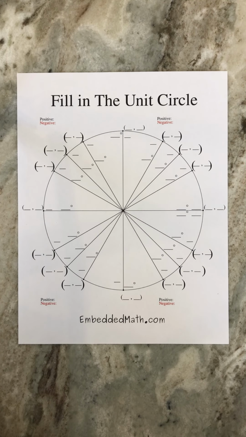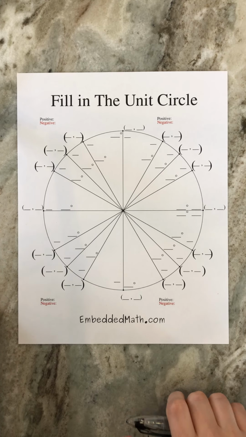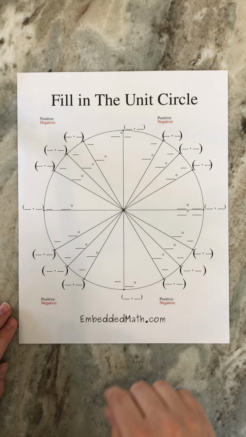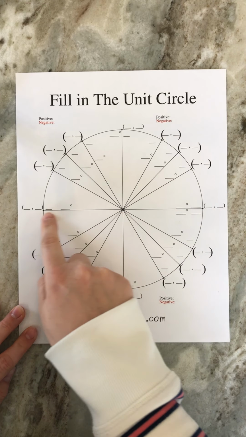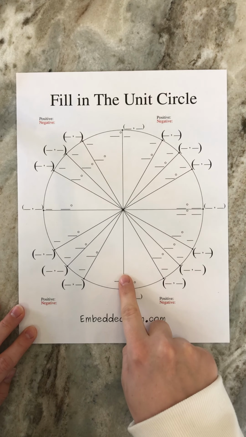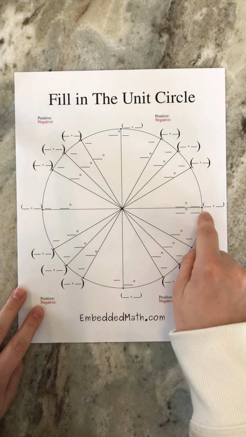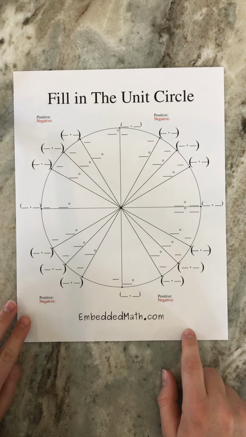This week we're continuing our trig unit with the unit circle. So the unit circle is this circle that you can see centered on the coordinate plane. It has its center here at the origin at 0, 0, and this is our x-axis, this is our y-axis. The radius of this circle is 1, so that radius is going just from the center out to any point along the outside of our circle.